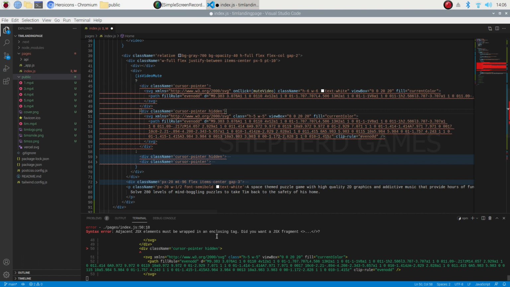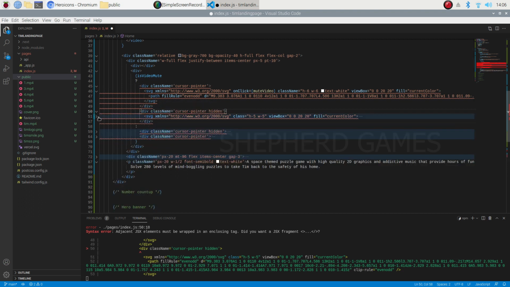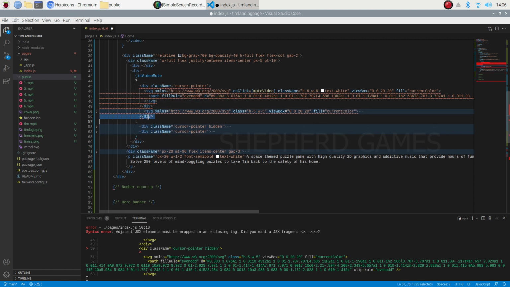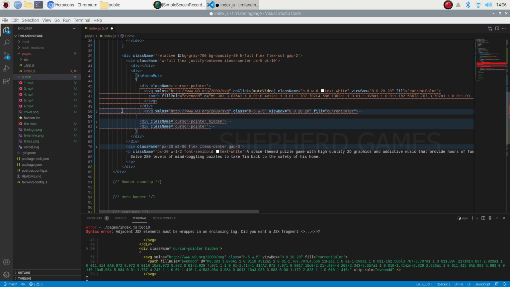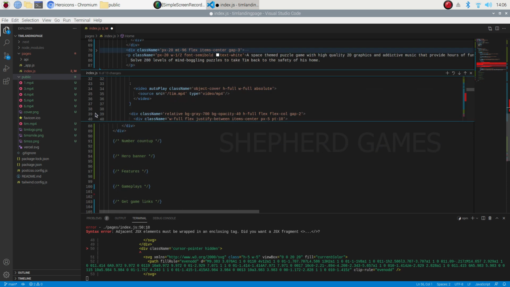We have added it. What is wrong with this thing? Cursor pointer hidden. Okay, let's close the SVG. We still have an issue with this one.